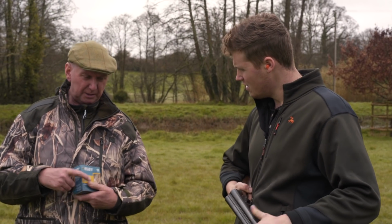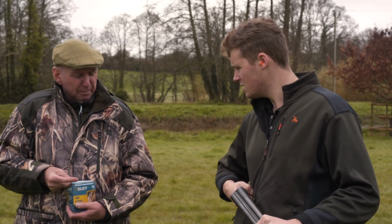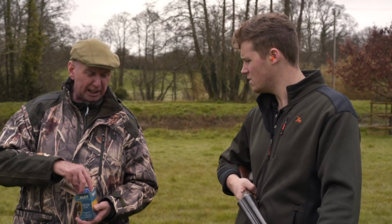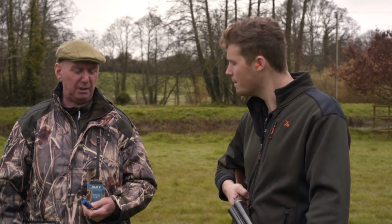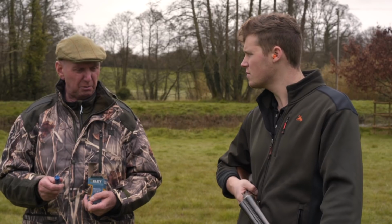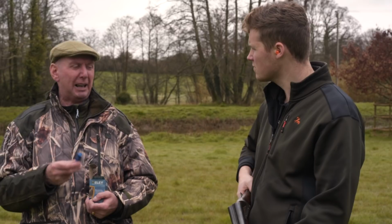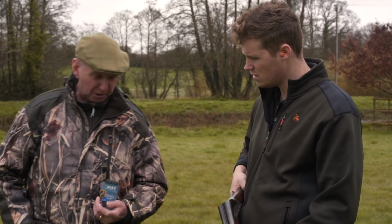I've got a box of EVIP 28 gram steel cartridges. Perhaps it's worth mentioning at this stage that when you're selecting a steel cartridge, it is worth looking at the gram weight, in as much as 28 grams of steel occupies the same volume as 30 or 32 grams of lead in round figures. So with a light gun, if you're currently using 32 grams of lead, you might like to consider reducing the gram weight to something like 28, because the pellet count will be the same, but the recoil will be considerably reduced.